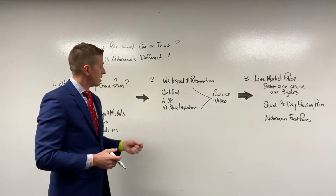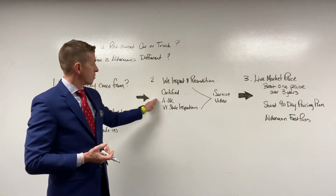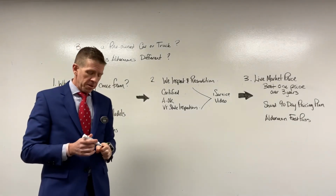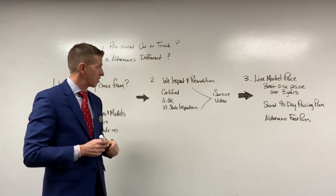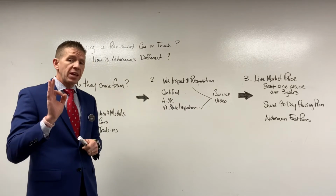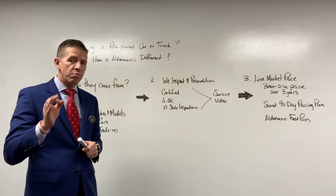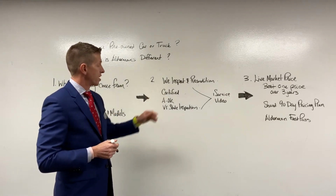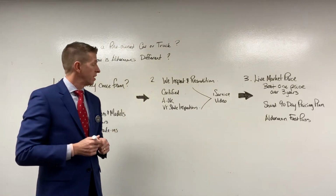Then when we get up a level, we've got our A-OK check, which is very similar to a certified check. It covers 90% of what a certified check does. And there may be some cosmetic things that disqualify it from being a certified vehicle, or it may not be a GM vehicle, but that's a check that we do to confirm that it's one of the best pre-owned vehicles out there available for sale. And then of course the certified check is a 172-point manufacturer mandated check that we do.